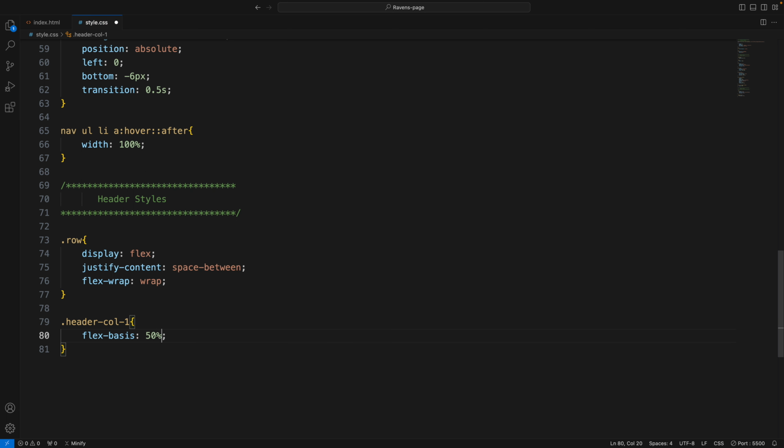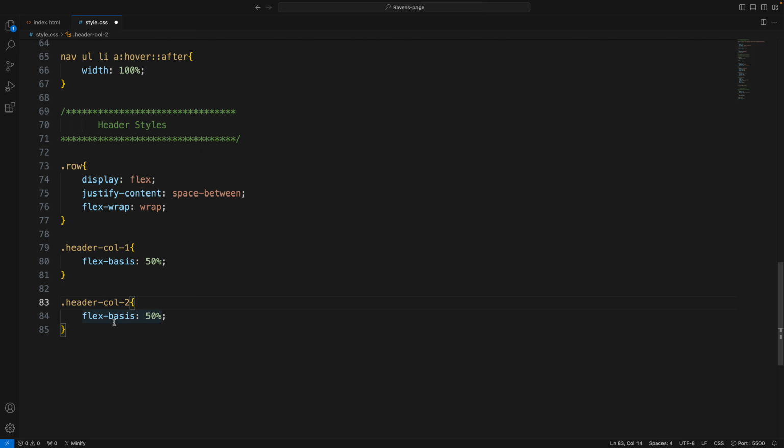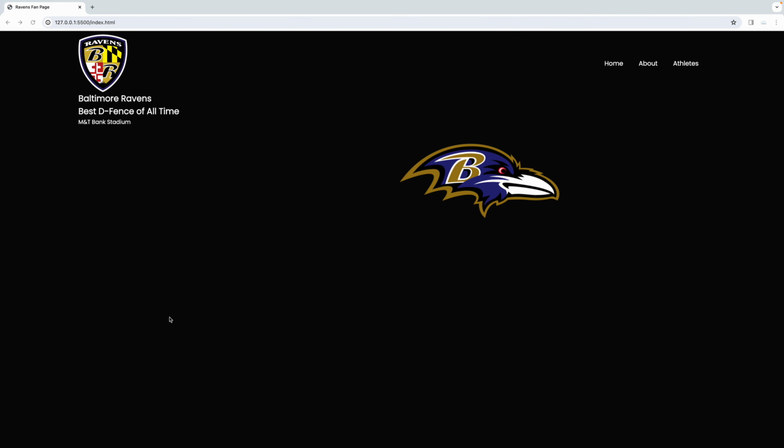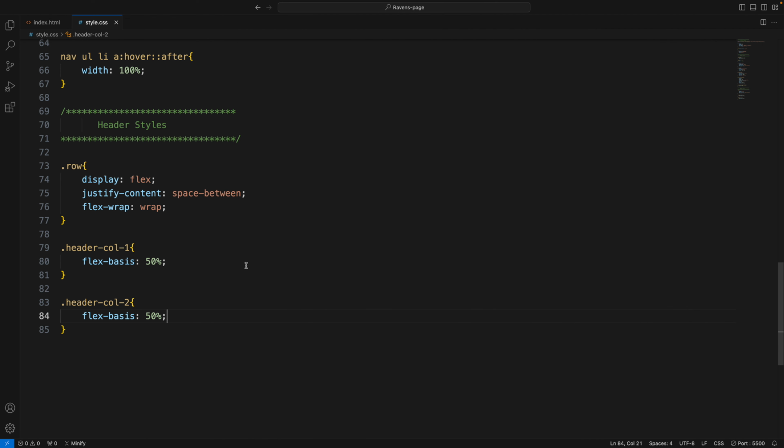So 50% of the page. There we go. And then we can copy this whole thing for our header column 2, we also want it to be 50%. Save. So half the page, half the page.